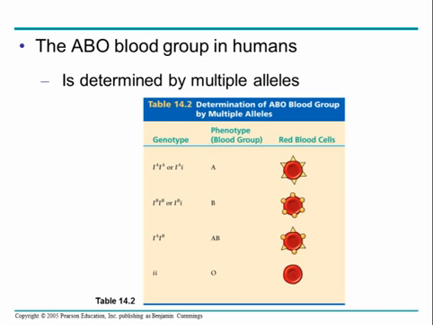So here we have ABO blood groups. This is determined by multiple alleles. So you can have the A antigen, the B antigen, or the lack thereof, which would be O. It's not a different antigen, but it's a different allele, so to speak, because it codes for no protein. So here you see A antigens, B antigens. You can be AB. This is codominance, where they're both shared on the surface of the red blood cell, and here you see none.